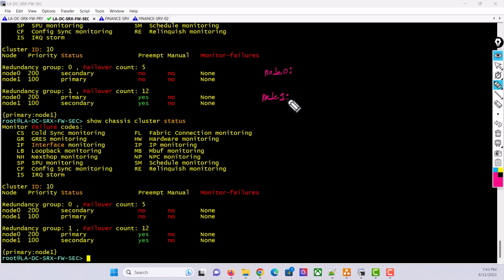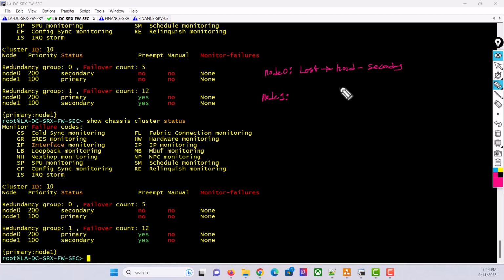Now, the moment we rebooted node 0, its state became lost, right? Because when you run show chassis cluster status, it will report that node 0 was lost. When it comes back up, it moves from lost to hold, then from hold it goes to secondary.